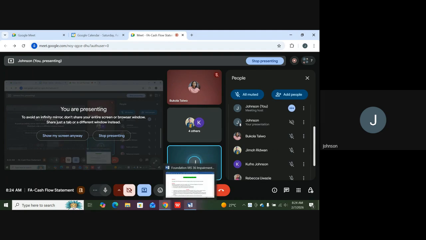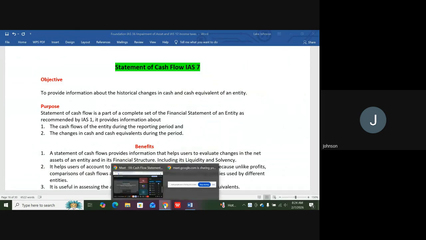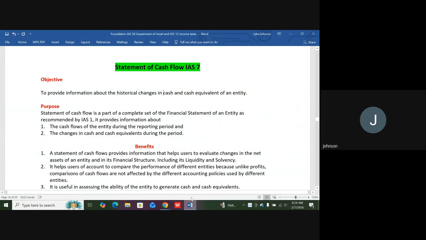If there's any point that you don't understand, you can easily call my attention and I'll be glad to answer you. Okay, so let's now move further to the main topic. I've already given you an overview and introductory material on the course so that we understand why we really need to do the statement of cash flows. Because when I was preparing for exams, I started asking myself, why do they bother with this kind of topic? They're just stressing us. So you should not feel that they are stressing you when you're looking at the statement of cash flows.